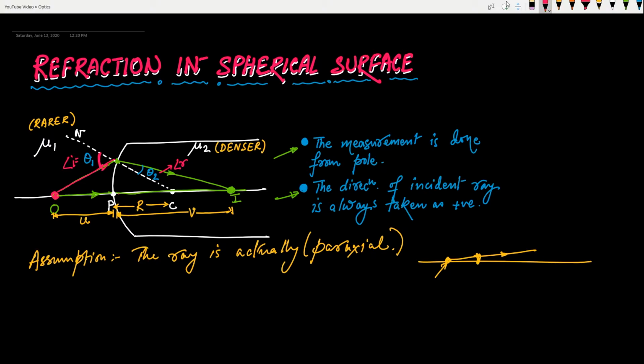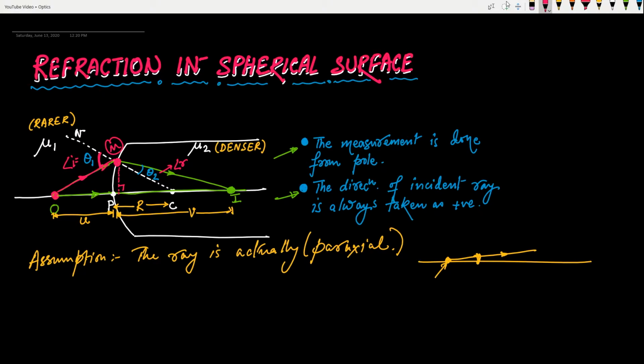Now let's move on. Let's take a point here as M and draw a perpendicular on the principal axis. If this incident ray is paraxial, as you can see here, then this point M will be very, very close to the pole, isn't it? For simplicity, I have made the figure a little bit big so that I could explain the ray diagram. If M is very close to the pole, then this point and this point will almost coincide. I hope this is clear.